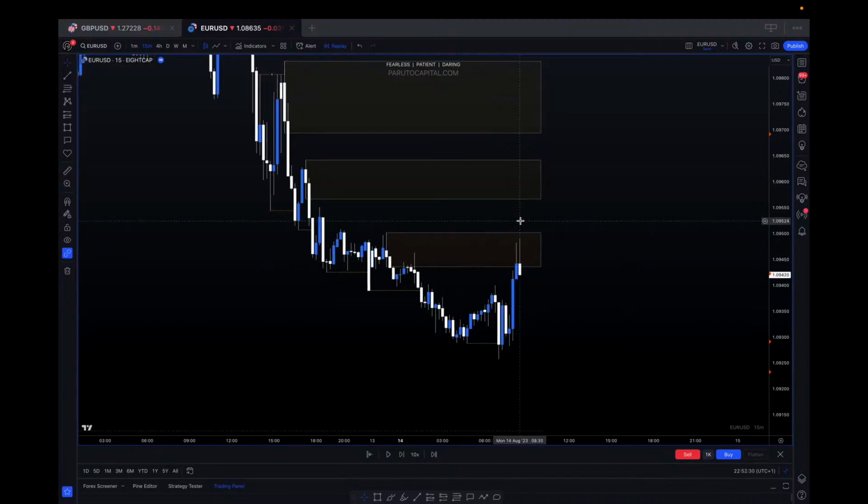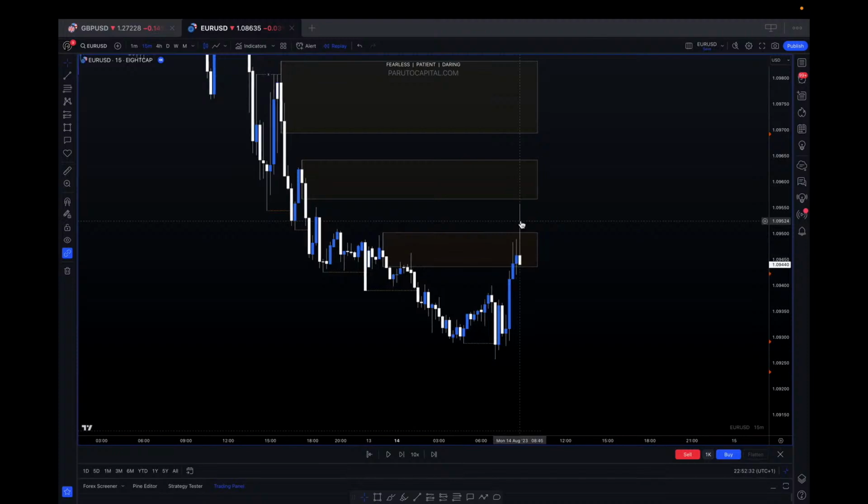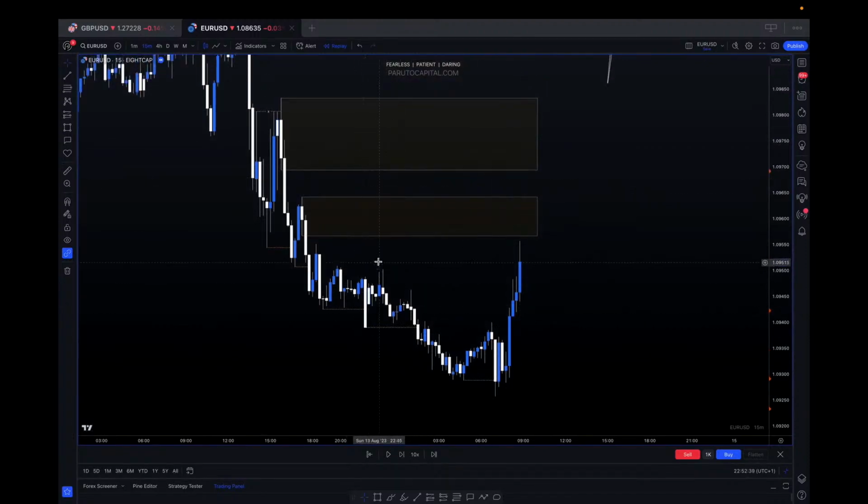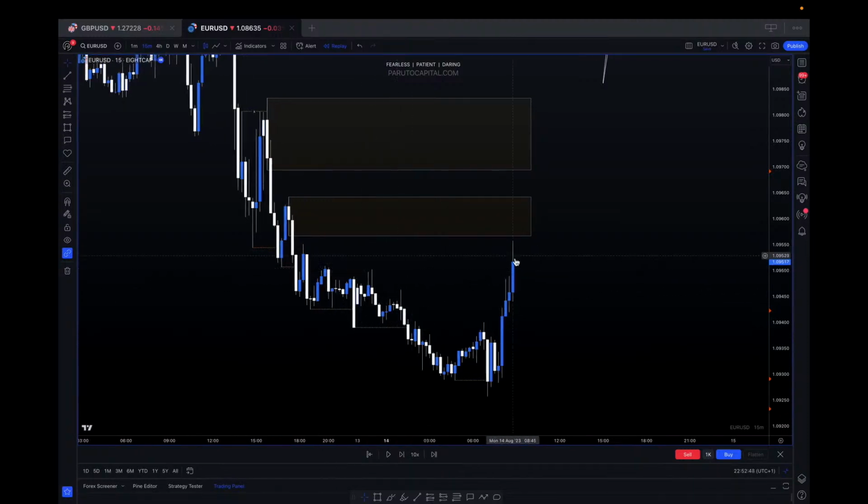Okay, 8:15, we're getting that. Okay, price has violated this one, so we take it out. Now, by the way, like I mentioned, I wouldn't take a trade from this area simply because the pullback is not 15 pips, and they're just standard. So I wouldn't even take that trade.